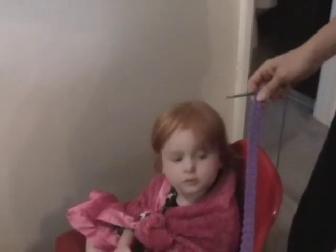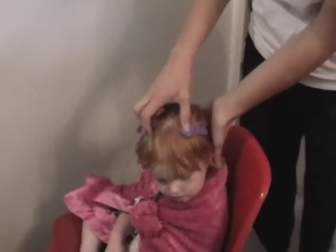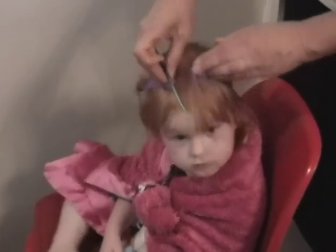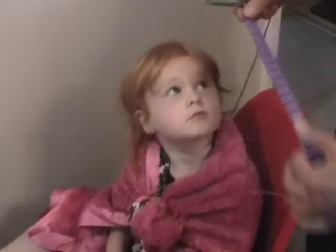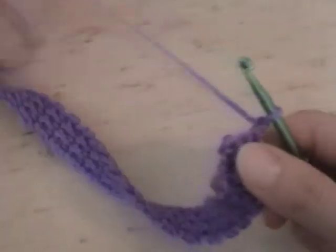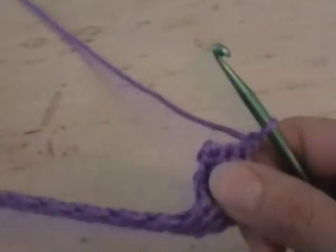Okay, I have about a little more than a yard, so I'm going to see how this fits. So just at the base of their head, I'm measuring and pulling it tight, and I'm pulling pretty tight. It almost is meeting, but I'm going to need to crochet probably 3 more rows, and then it will fit, because you want it pretty tight so it's not just falling off their head. Thanks, little cutie pie. I added a few more rows, and now I just need to finish it.